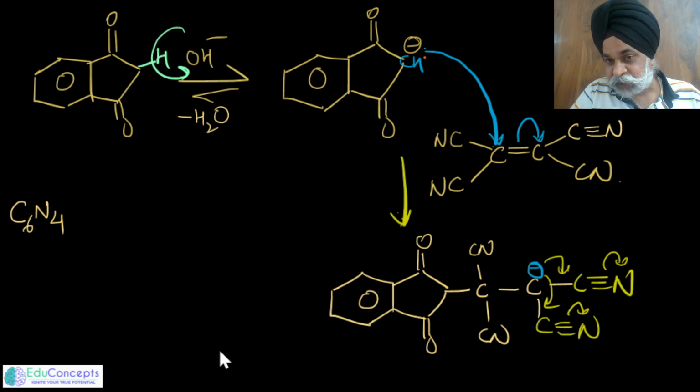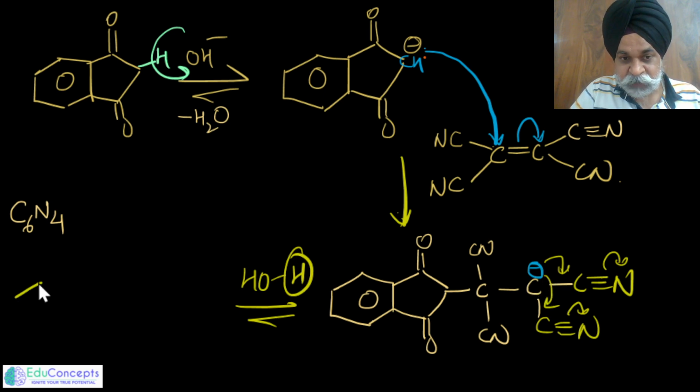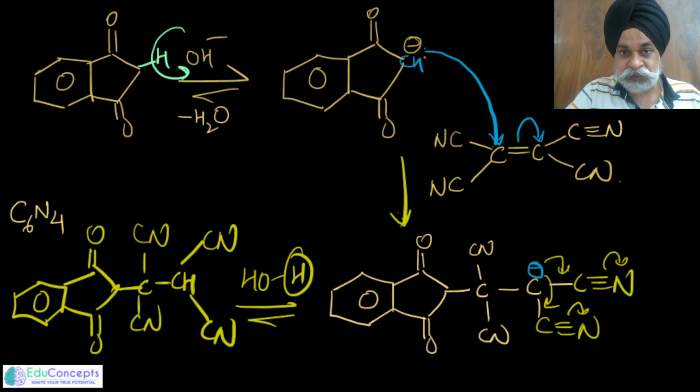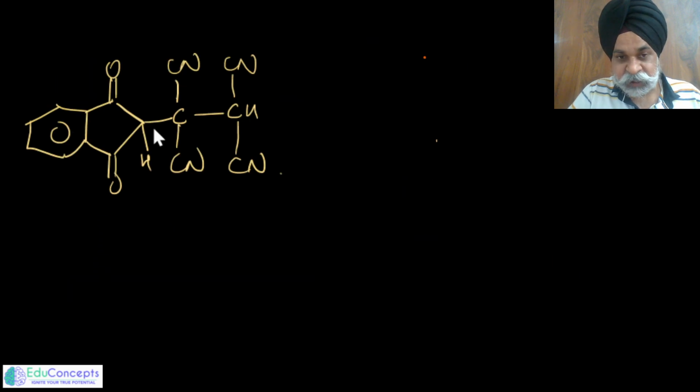This way we can go like this, and the water which went out now gives H positive to the negative side, and you end up getting something of this nature. Here you would get CN, and here you would get CH. And how do you get this CH? This is very important. This H we have taken from the water, and OH negative went out again because it is used in a catalytic amount. Now what next can we think about?